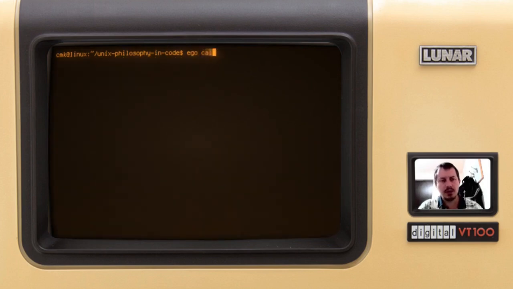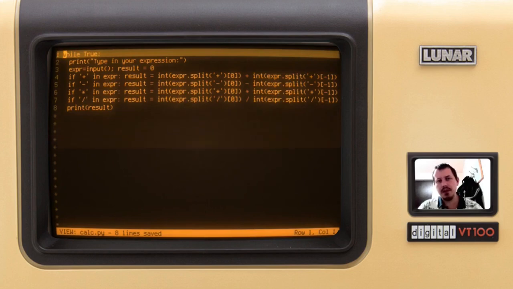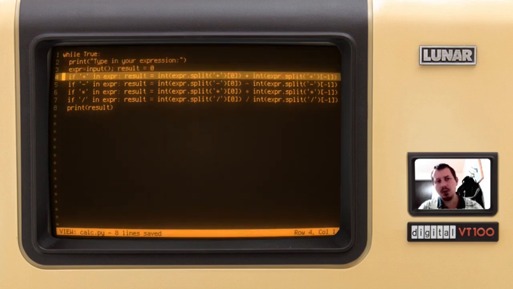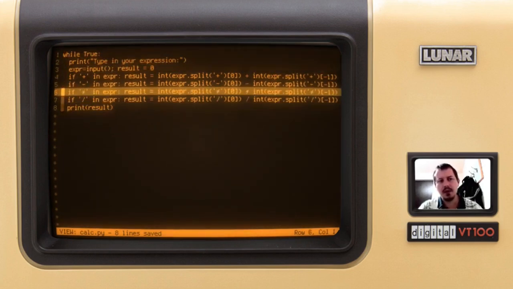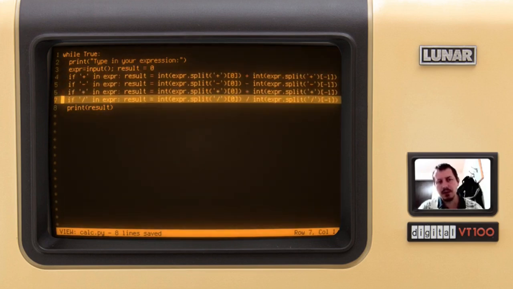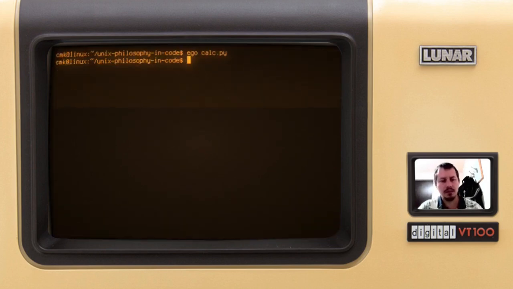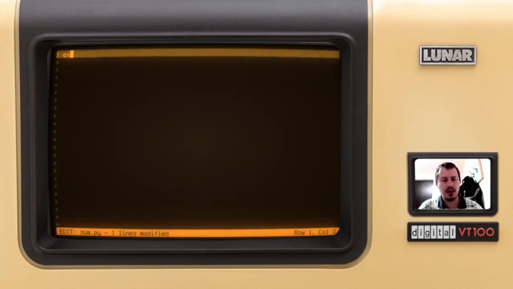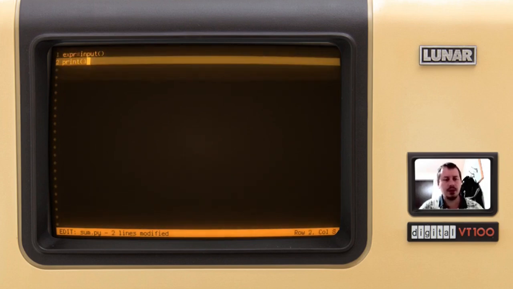Now let's have a look at the source code one more time. First, let's split the tasks this application is doing. So we'll make 4 separate programs, one for addition, one for subtraction, one for multiplication, one for division. Let's call the first one sum.py. I want the expression variable to equal the user input, and as an output I just want to print integer plus integer, converting the string to integer here.